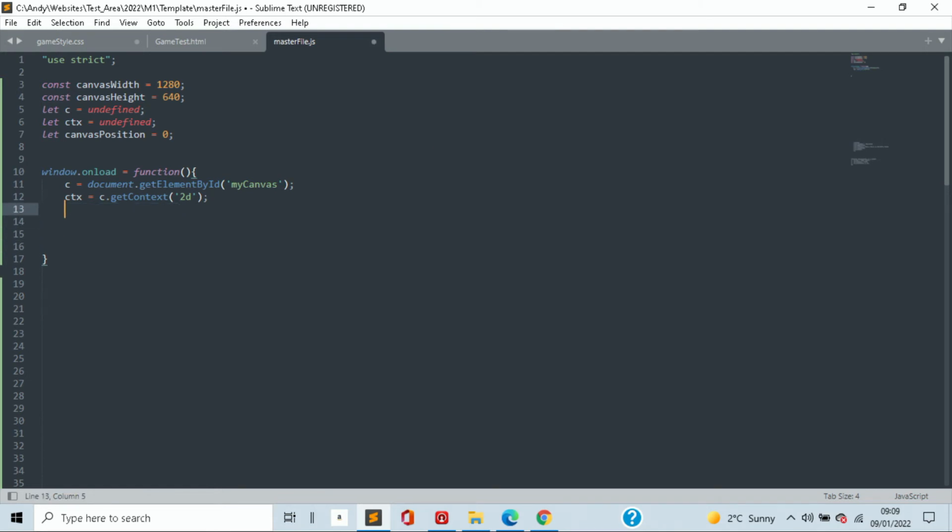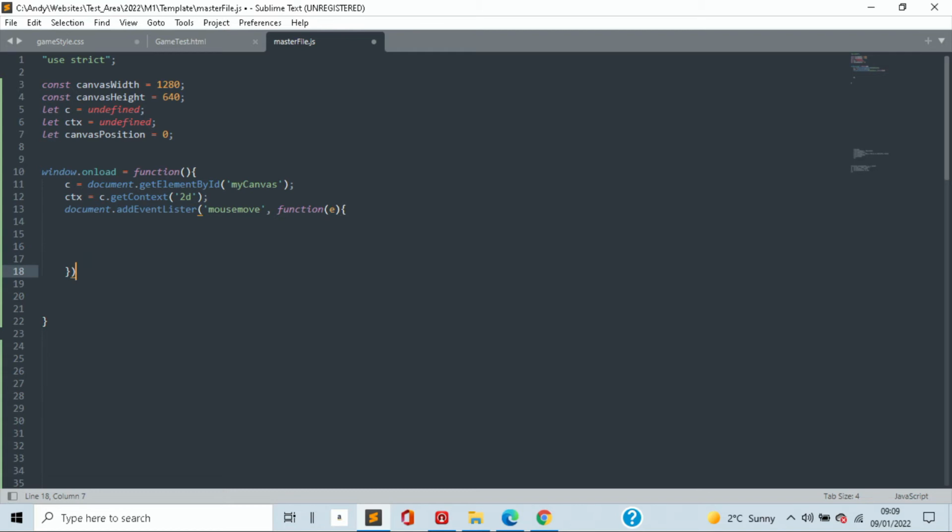Okay, so from here, I want to use the canvas position. For the next project, we're going to be using the mouse to move an object around the screen, and I need to get the mouse coordinates. How do I actually do that? I'm going to put in here a document event. I'm going to add an event listener, mouse move, and then we've got function, e for event.